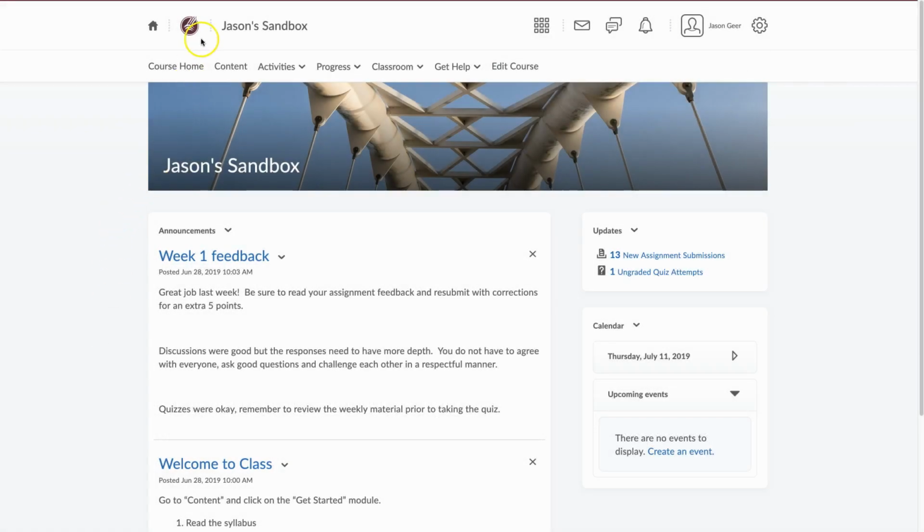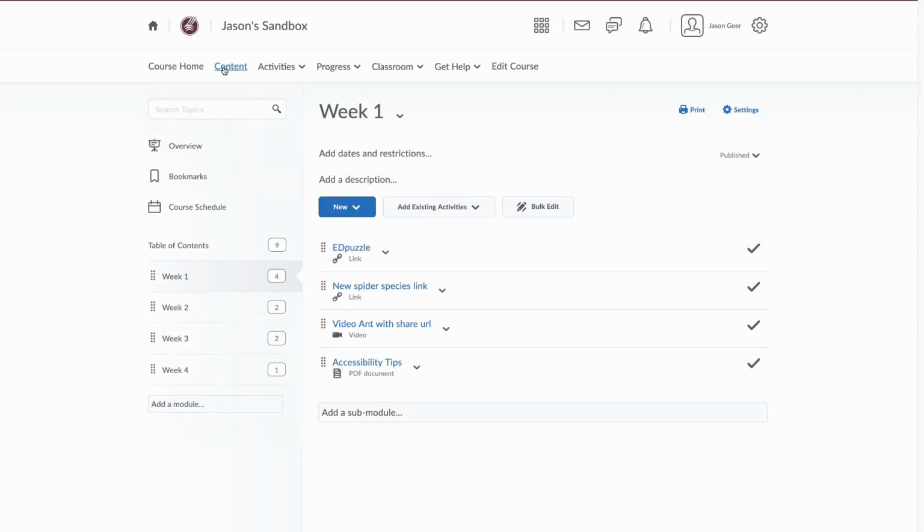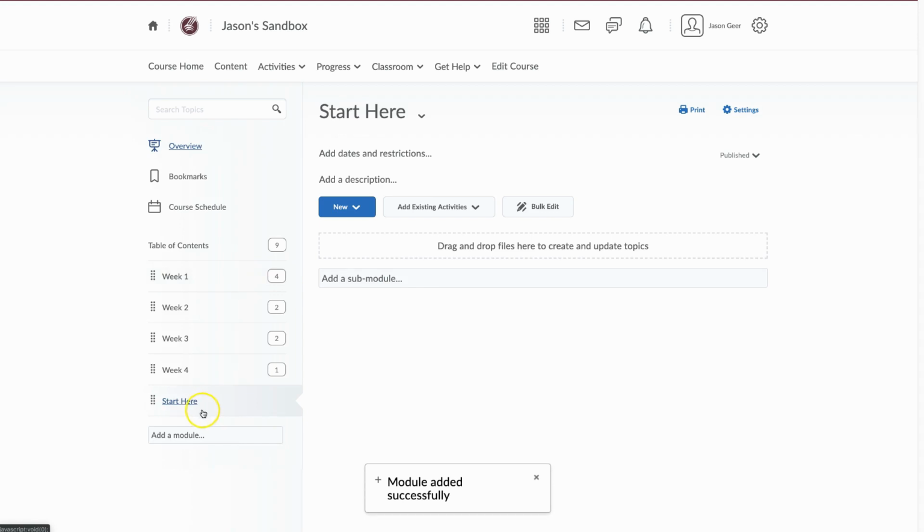Okay, getting started with the content area, we'll go up to the toolbar here, click Content, and as you can see here, I've started laying out weekly content in the weekly modules, but let's say we need to have a Start Here module for the students here. So I would click that button, click Start Here for the students, and obviously I probably want this at the top of my list for the students to access, so it's easy, just click and hold onto this and you move it right up there, easy to organize.